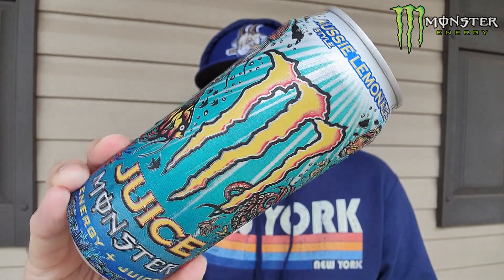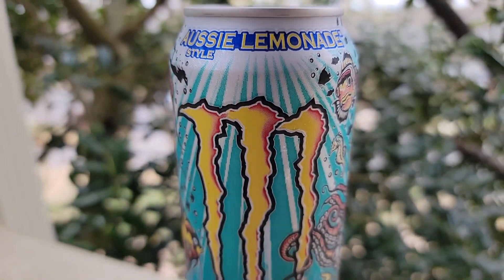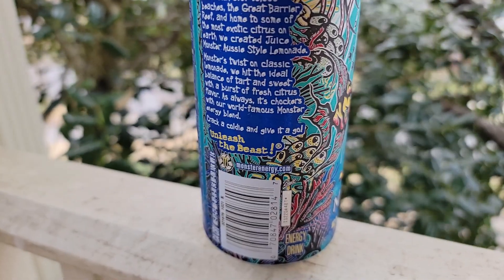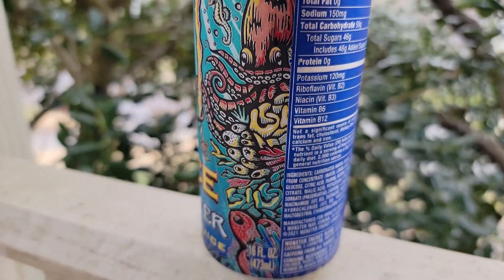Check it out right there — this is the Aussie Style. I don't understand the name. Is there an Aussie Style Lemonade in Australia? But I love the can, really cool. Like I say in a lot of these new energy drink reviews, if you want to see an in-depth comprehensive review, go check out Caffeine Man — he reviewed this two months ago. I've been on the lookout for it. If they find me, I review them. So let's just open it up. His video will be linked below — he breaks it all down. If you're new to his channel and you love energy drinks, shout out Caffeine Man, he does it as good as anyone.